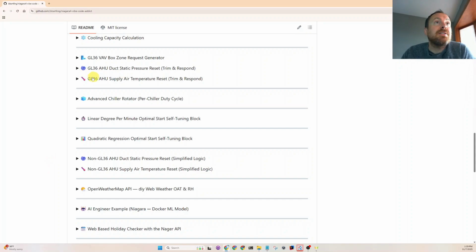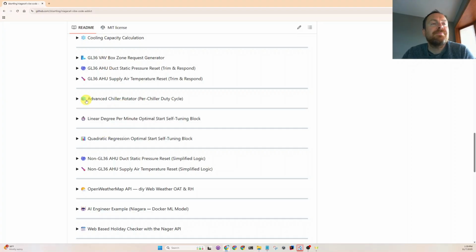I am actually running these Guideline 36 trim and respond duct static pressure algorithms in the field, and also these two different optimal start ones. So this is the same thing that Kick Control Energy block has. They have their own optimal start built into the Workbench tool. We can make our own based off of later and better research, because some of the Kick Control widgets might be pushing about 20 years old, and there's better research since the days of Niagara AX. So I am actually using these in the field.